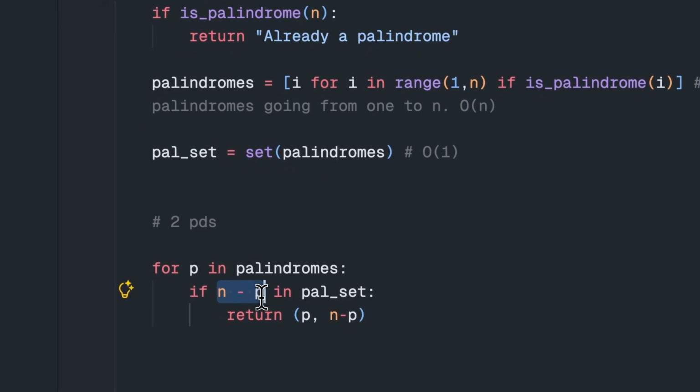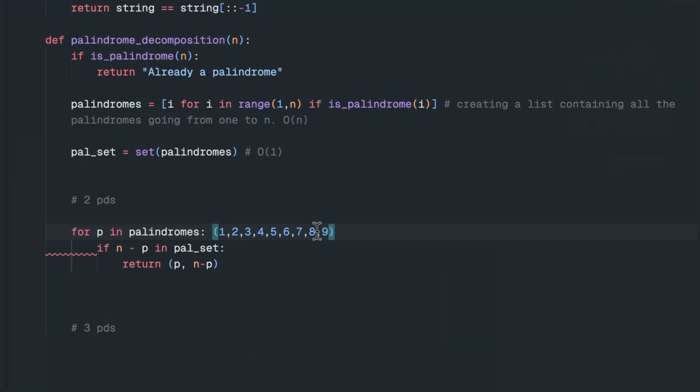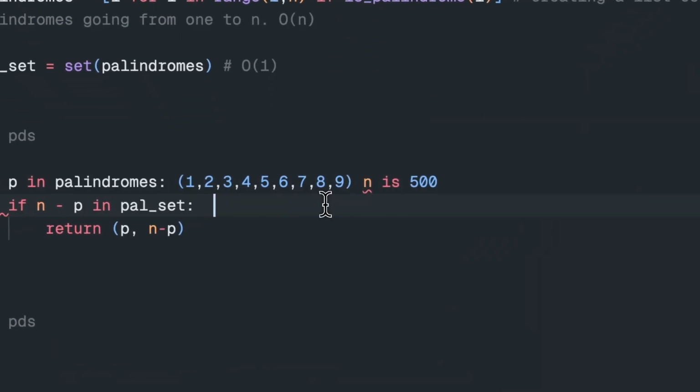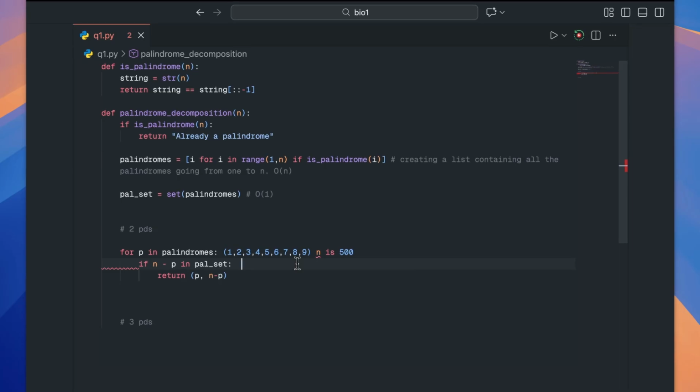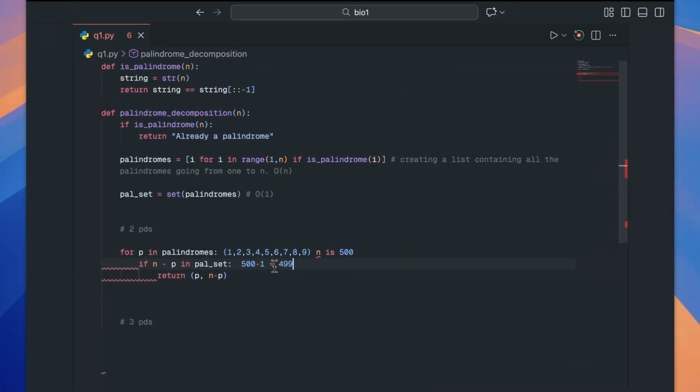If n minus p in pal_set, so let's assume we have 1, 2, 3, 4, 5, 6, 7, 8. These are all palindromes. All single digit numbers are palindromes. So if n is, I don't know, 500, and we start with p equals 1, 500 minus 1 is 499.